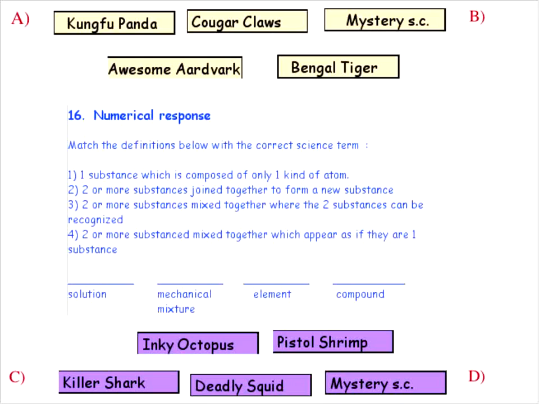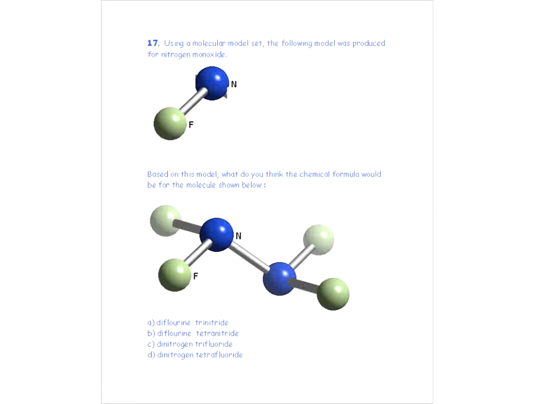Okay, so we have a question here, guys, that talks about the definitions for each one of these, so I'll let you guys practice that later on, now that we've gone over the material for it. Okay, this question here is talking about basically looking at this compound and being able to predict what this compound is. So we have one nitrogen, one fluorine. And so then this question is saying, okay, well, what would the formula be for this compound here based on that? So the answer should be answer D.